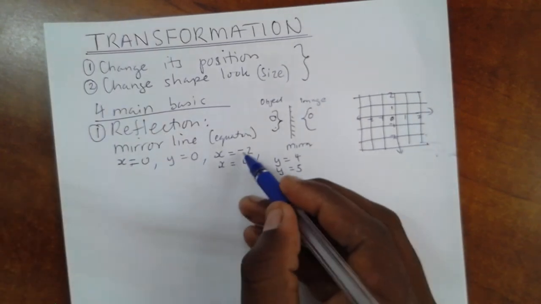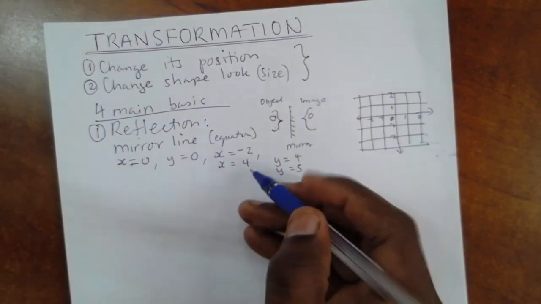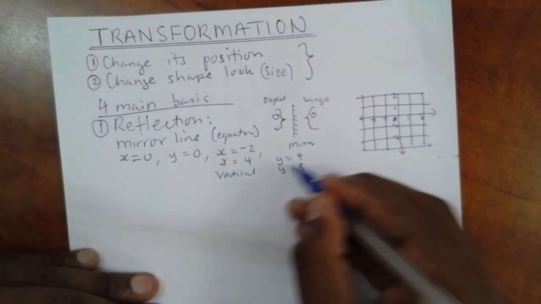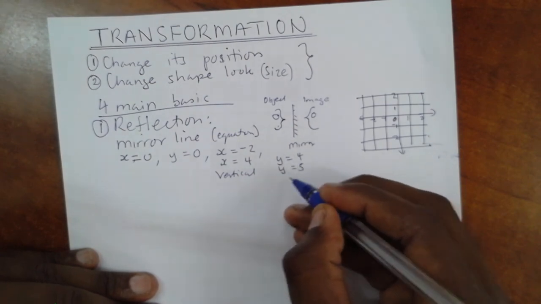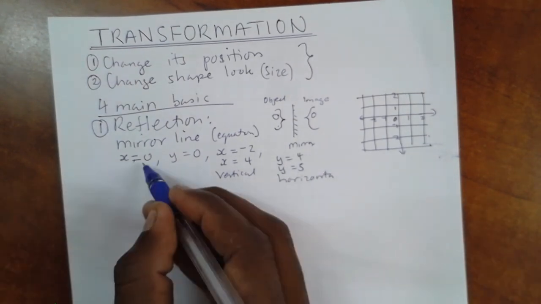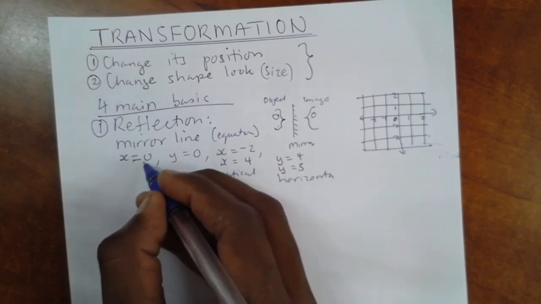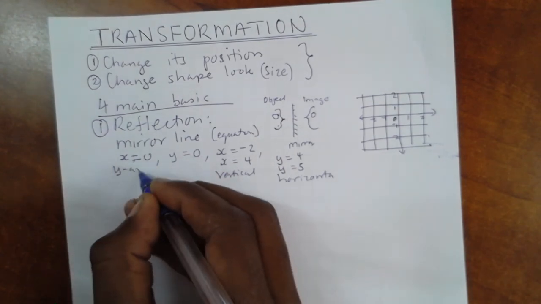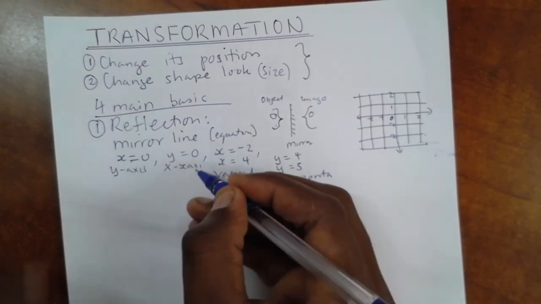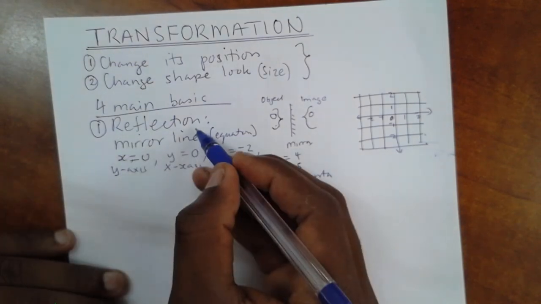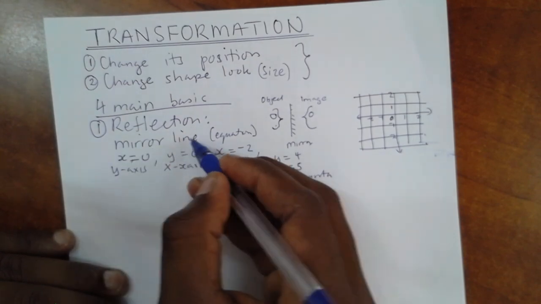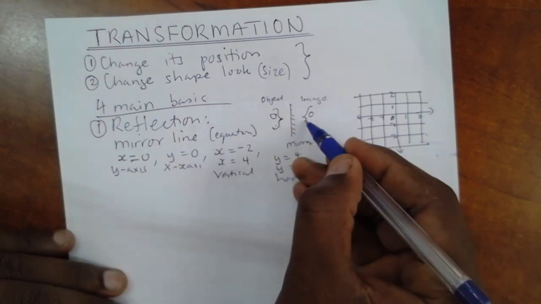So all these are lines. The lines which have got x equals a number are always vertical lines. And the lines which are always y equals a number are horizontal lines. At the same time, we have to remember, x equals zero, in other words, we can call it y-axis. And y equals zero, we can call it x-axis. So, to carry on a reflection, we have now concluded, we must have a mirror line. And when we have a mirror line, we shall reflect in this nature.